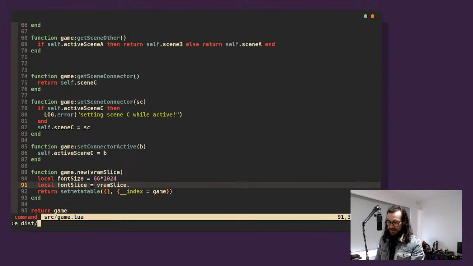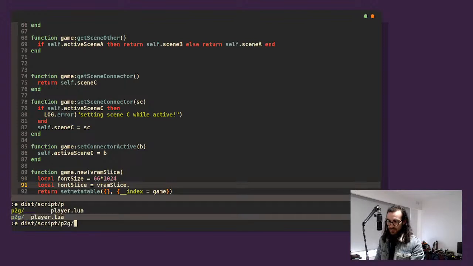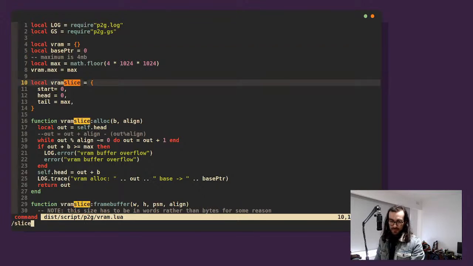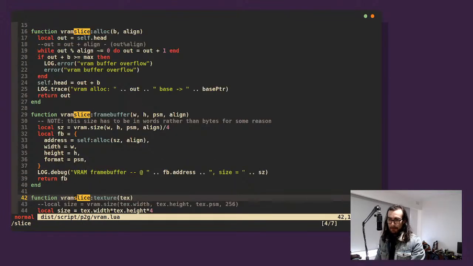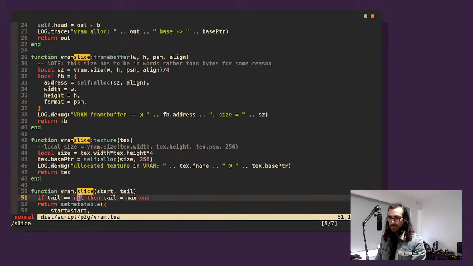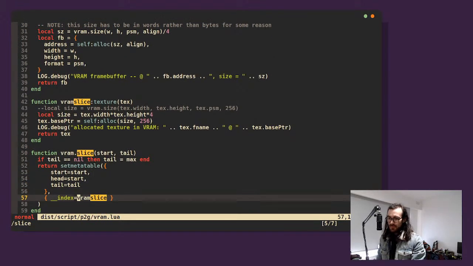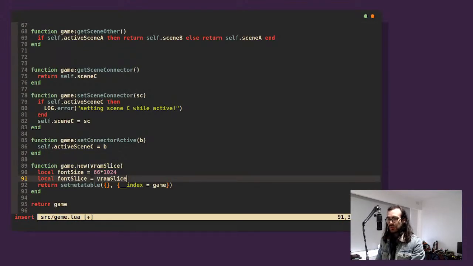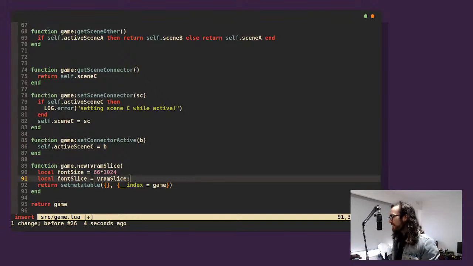Where are we? Dist. Okay, we actually have to do this a kind of weird way. So I need an API to do this better. Let's say... Actually, you know what? How do I do that?